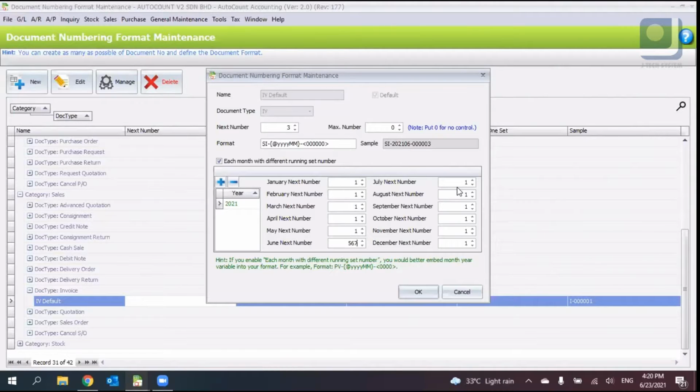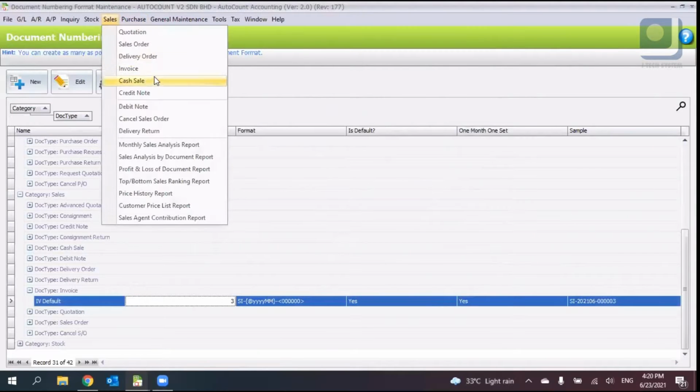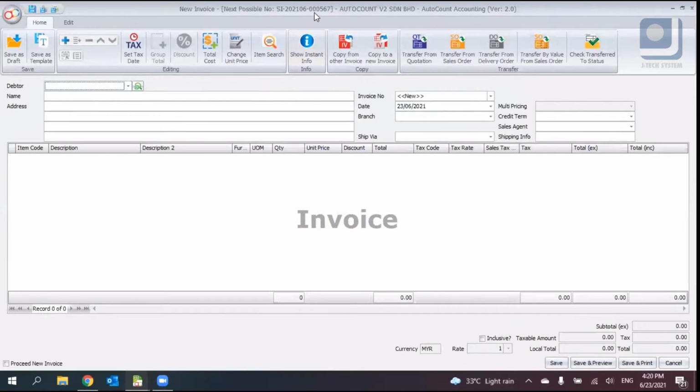You can decide whether you need to use this or not. It means every month it will start with 1. For example, my June is up to 567, and if I change it to July, it will be July 001.